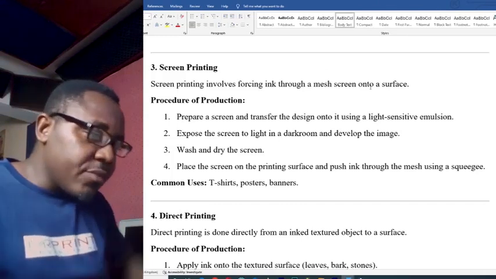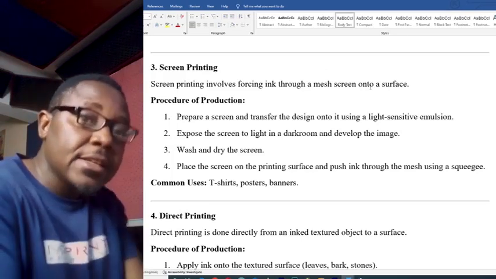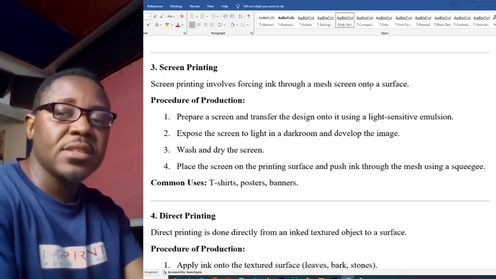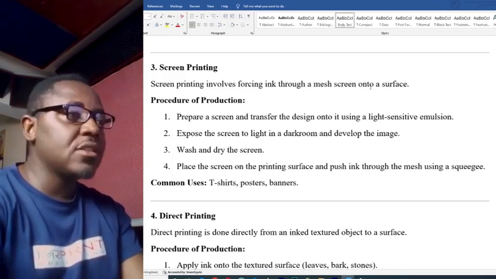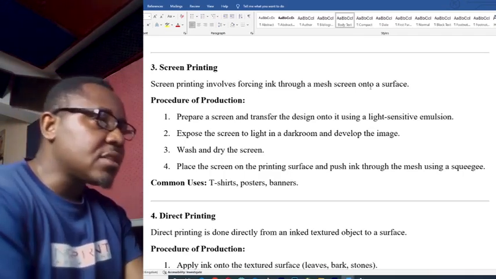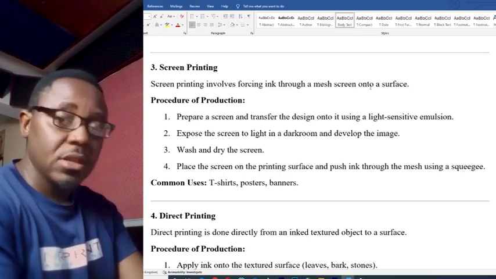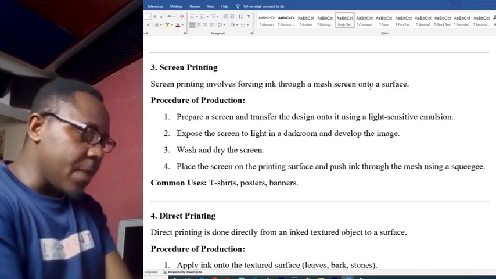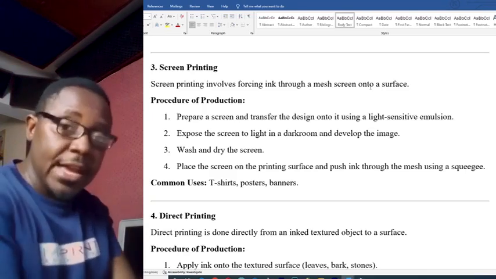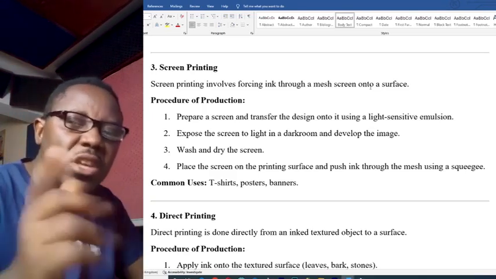Then after coating it, you dry it. You dry this frame that is mounted with mesh at the back. You dry it inside the dark room. You can dry it with a fan. You just buy a fan, place it down, and turn on your fan for it to dry, right? Such drying is called wet dry. It takes about 30 to 40 minutes. Then when you come back and you notice it's dried, such that the water is no more inside, the chemical is no more inside, it's dried. Then you can think about how to transfer your image.